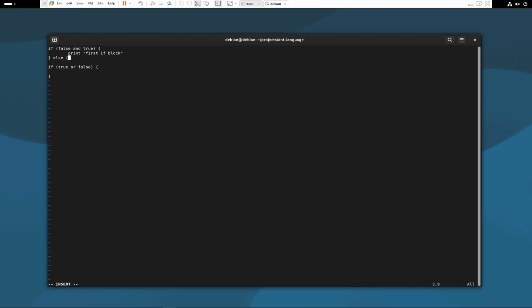And here I will do else, print first else block, and second if block, and else print second else block.